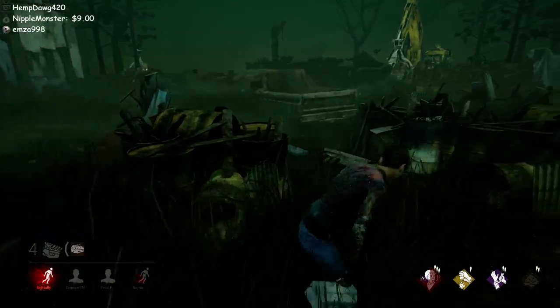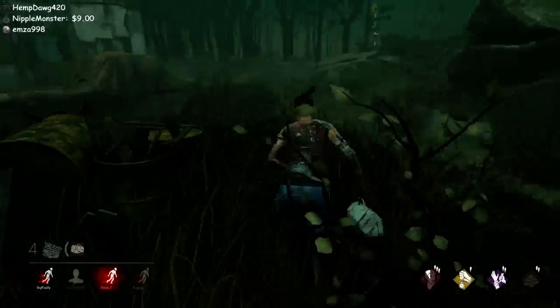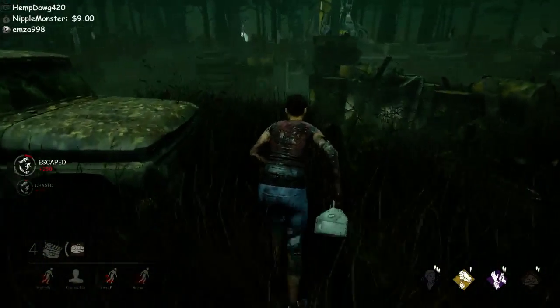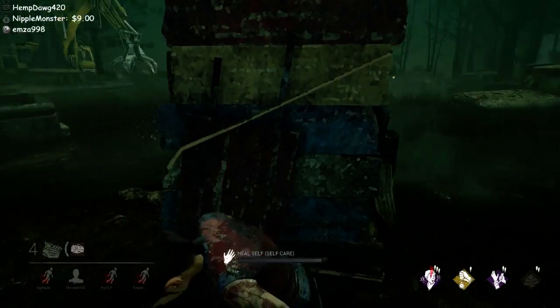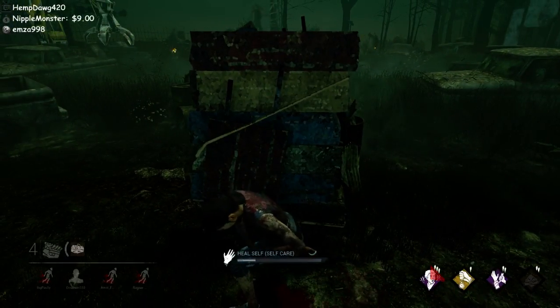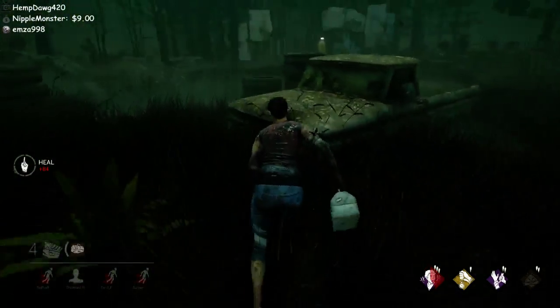Come on, Trapper. Which way are you going? Yeah. You hit her. She's a team player. But the Trapper still wants me. No, he don't. She's a team player. 50% on this generator. She's a definite team player. She actually made sure the Trapper wouldn't hit me. She's still running from him. Oh, I better get out of here because she's trying to use these boards.